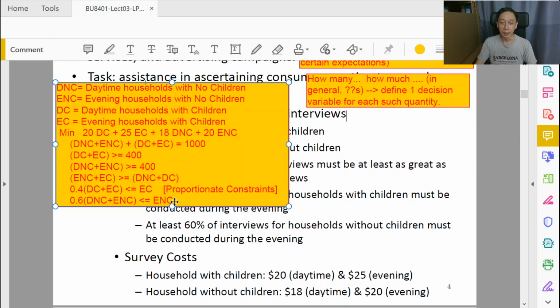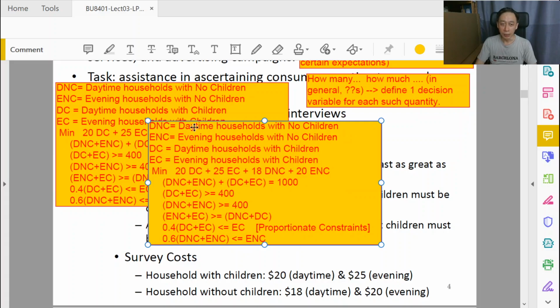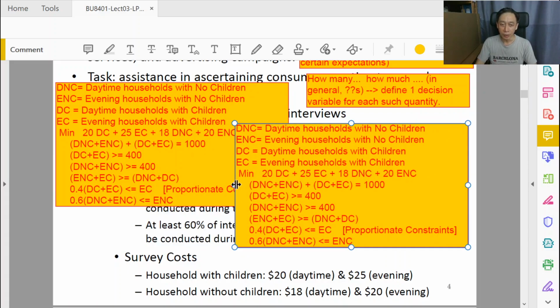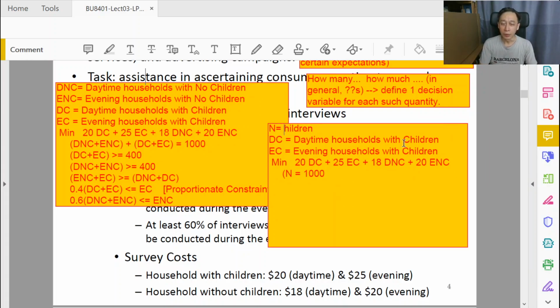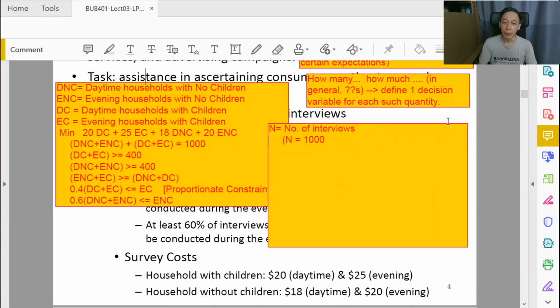Now, let me also highlight one part that I haven't really, for the sake of smooth flow of discussion, stopped and discussed a little bit more just now. That was at the point where I was talking about number of decision variables and number of interviews. So I was at the very initial stage. Number of interviews done has to be equal to 1,000, right? That's a constraint. Then I realized that, whoops, I need a second variable because I need to talk about with children, without children.